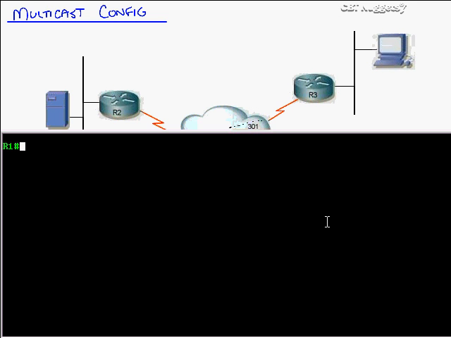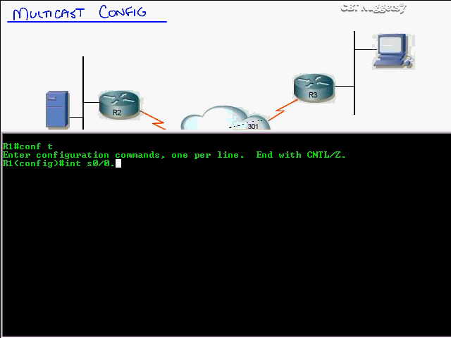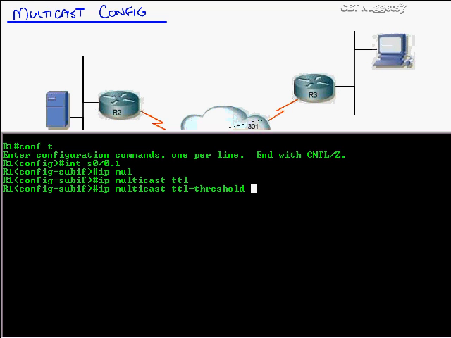I'm going to go into the interface configuration mode on router 1, and what I'll do is I'll enter interface serial 0/0.1, which is one of my interfaces, and I'd have to do this for every interface that's going to be receiving multicast traffic. And there's two commands that I can use to implement kind of a dead zone for multicast. I'm going to type in ip multicast ttl-threshold, and by the way, in some IOS versions, this was a new one to me when I was looking at the commands I was going to use, it's actually just threshold. They don't have the TTL in front of it, so you'll have to check for your specific one.